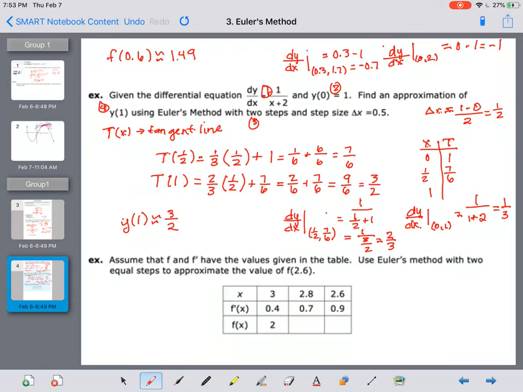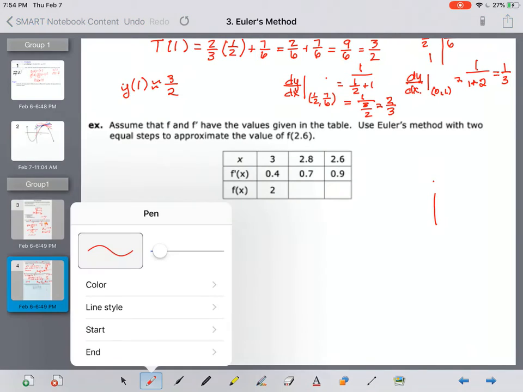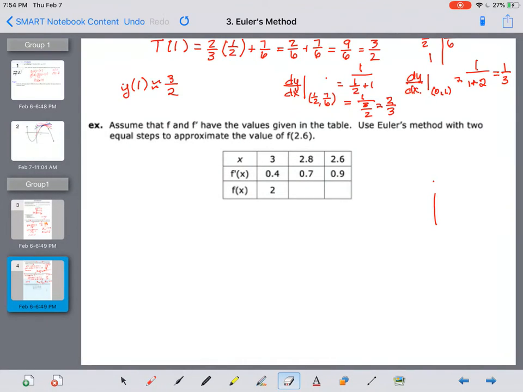Okay. Now the last example is an example that is in table form. I don't like table form. I'm used to my types of tables. So the first thing that I do when I see a problem like this is I go back and rewrite it just exactly the way I would any problem. The thing that benefits us here is that our derivative is already calculated for us if we see that middle line, which is nice because that's one less thing that we have to actually calculate by hand.